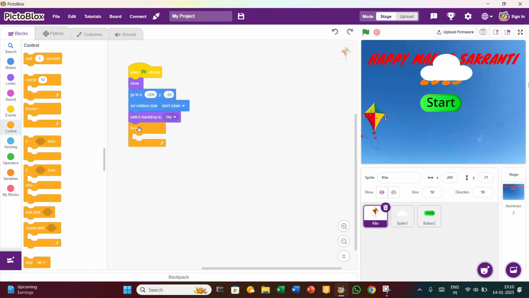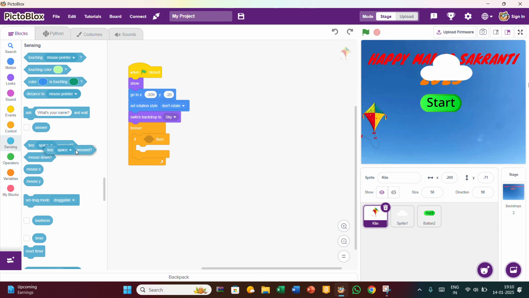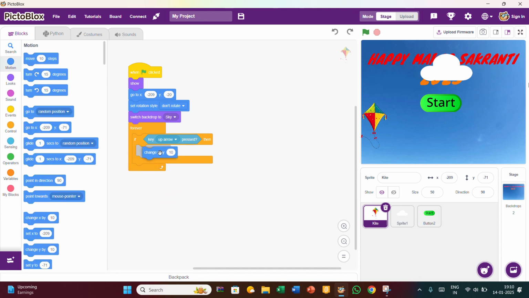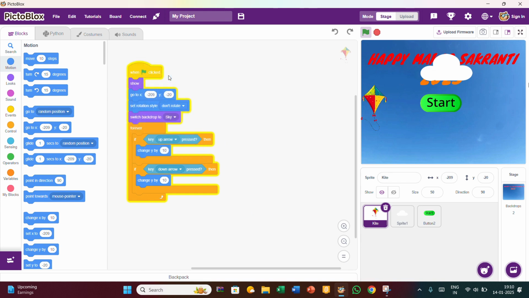Forever loop, if then, key pressed space, we will change it to up arrow, change y by 10. We will duplicate it and here down arrow, minus 10.